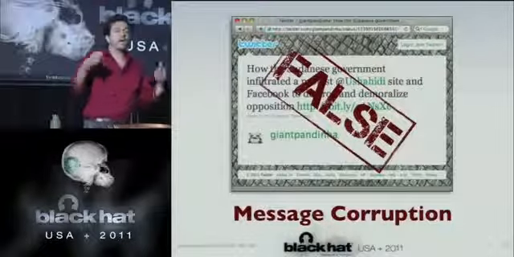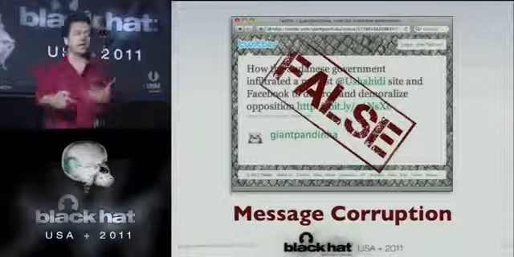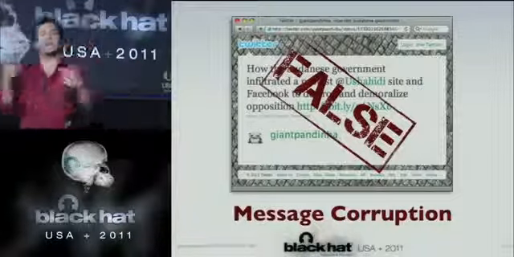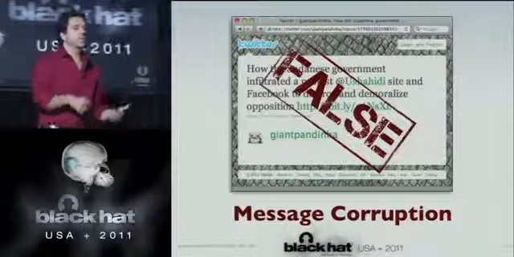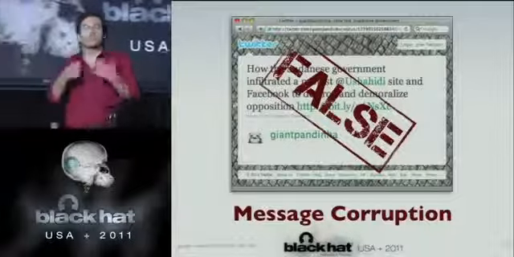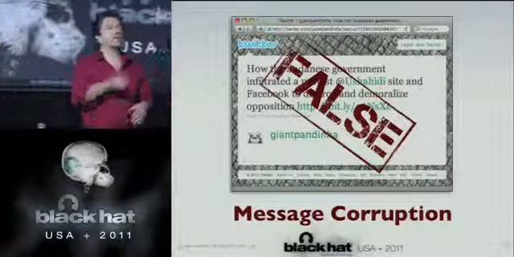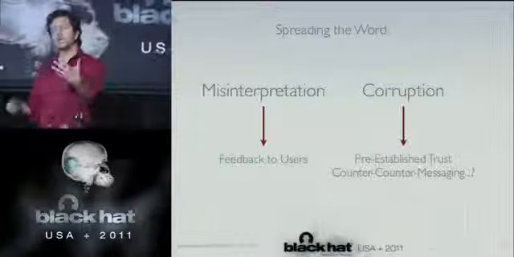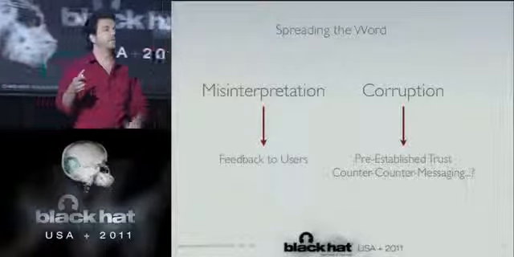The message had come out by the people running the system, telling people in Sudan, do not contact us by SMS, do not contact us by email, we can't trust those systems. But by the time it hit Twitter, the word had changed to, OMG, it's been hacked. This is a case where the message was corrupted inadvertently. There's also the potential for a very simple attack against these sorts of systems where the bad guys could just put out the message saying, don't trust them, they've totally been compromised by the bad guys. So when we think about spreading the word, we have to worry about misinterpretation. We have to worry about corruption. Any comments on that?